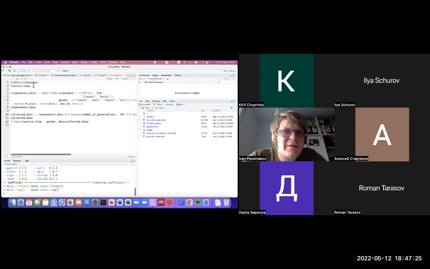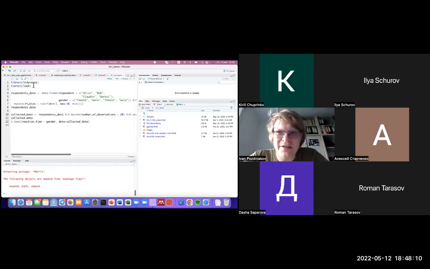Because linear mixed effects models are not realized in base R, there are two major packages for doing LMM in R. The first one is nlme, and the second one is lme4. Basically, these two packages are written by the same person. And lme4 is a more contemporary version of nlme, written with more complicated structures inside. So let's use this package. If you don't have it, please use install.packages lme4.